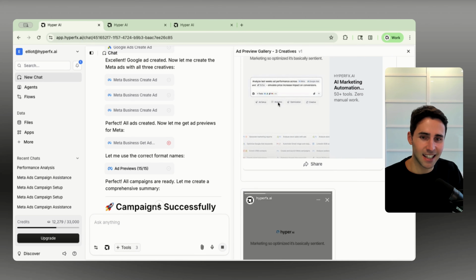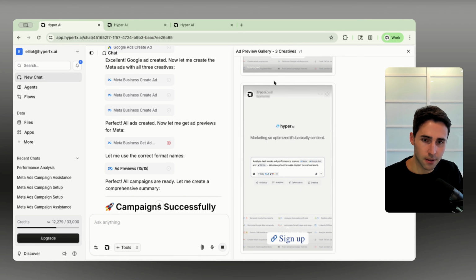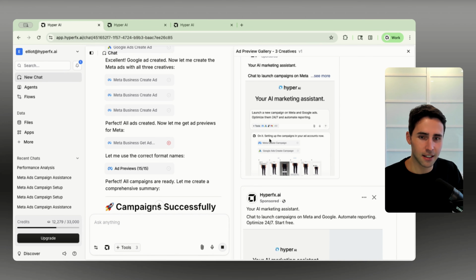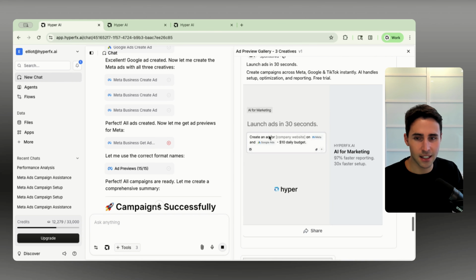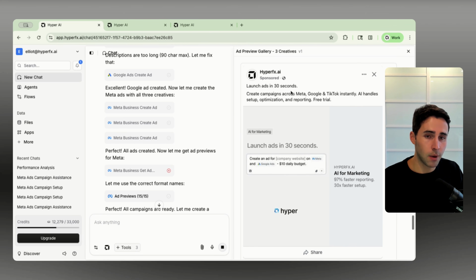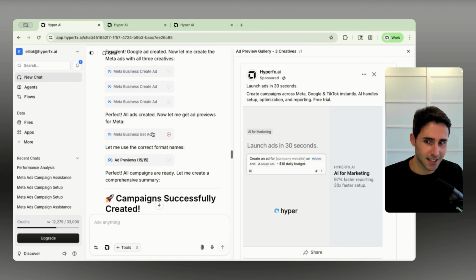We can see this is our first ad creative. Hyper handled all of the text variations. Here's our second. And I bet our third is right down here. Excellent. Something I didn't mention is that when we are uploading all of these files, Hyper is actually analyzing the ads or any file you were to upload. And you can see, for example, the text variation it built lines up with the ad, which is super important. We're telling a story and Hyper gets that.